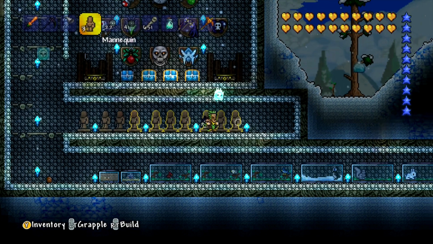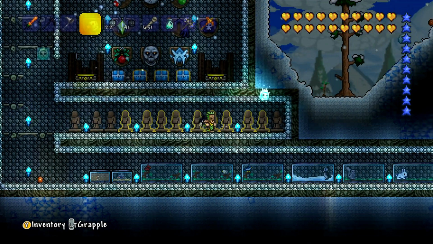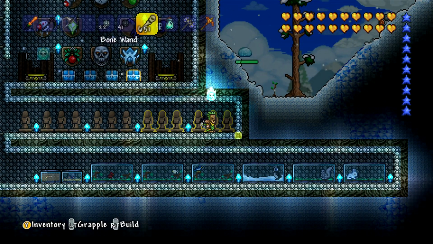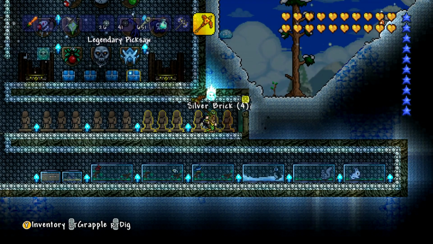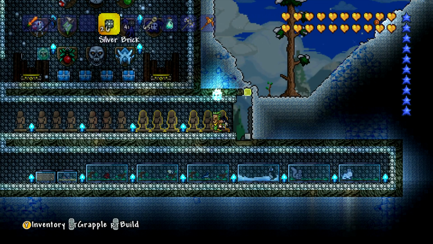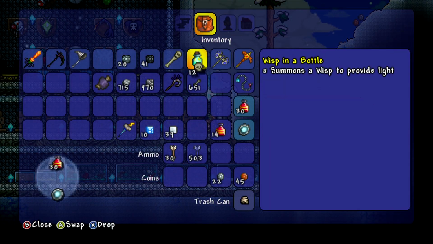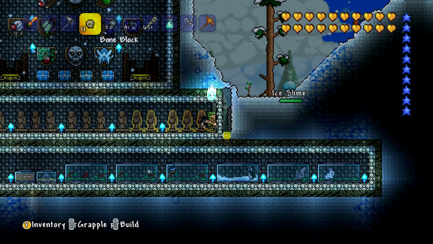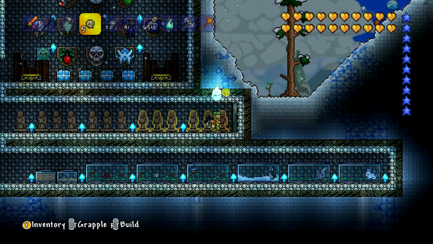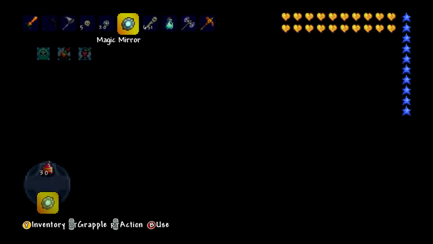I didn't bring any torches with me because I'm an idiot, but on the bright side... Now, who's the idiot? It's me again. Ooh, I don't like how close that is to being exposed there. It's getting close. Five extra somehow. I don't know. Right, silver brick walls. Put that in. And then we're practically done.